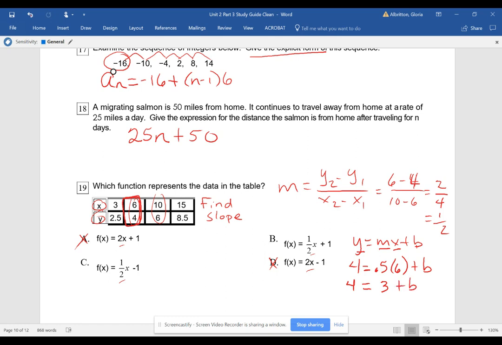Remember, I need to solve for b. I'm trying to find my y-intercept, right? Because it's either going to be -1 or +1. So how do I solve for b? Get the b by itself. That means get rid of the 3. Subtract 3 from both sides. Cancel it here. 4 minus 3 is 1. Equals, and b is left. So my y-intercept, my b, is 1. So the answer has to be this one, because it wasn't -1. It was +1. All right. So we'll see you on the next video.